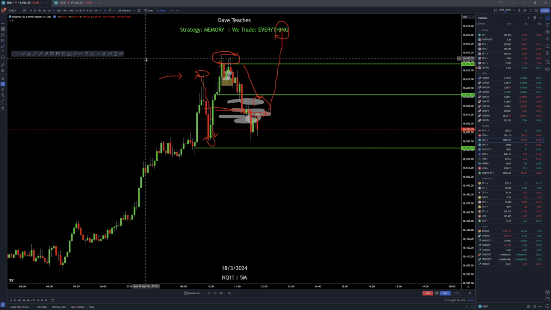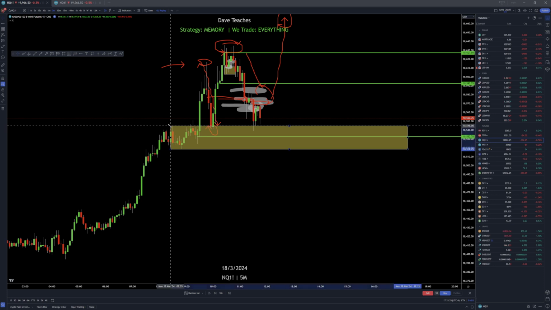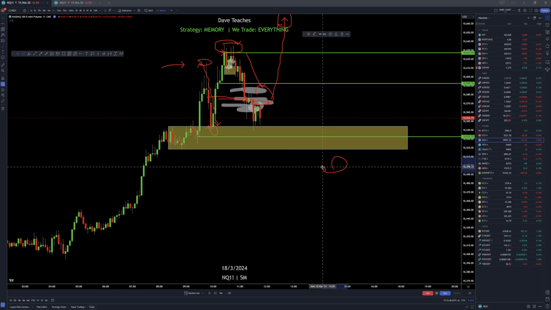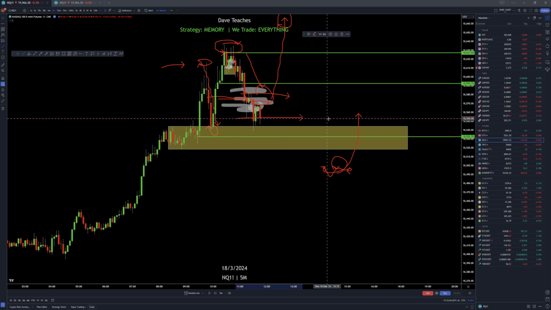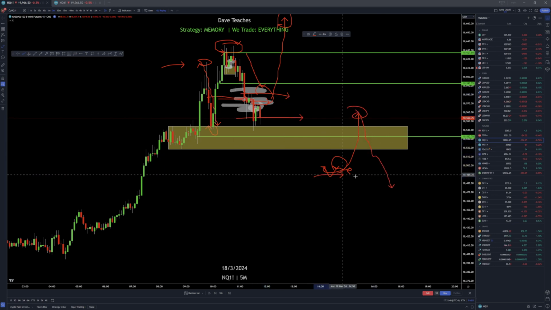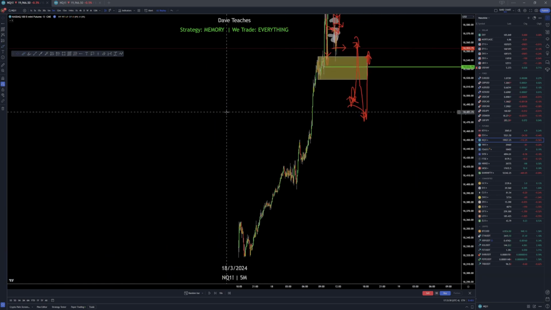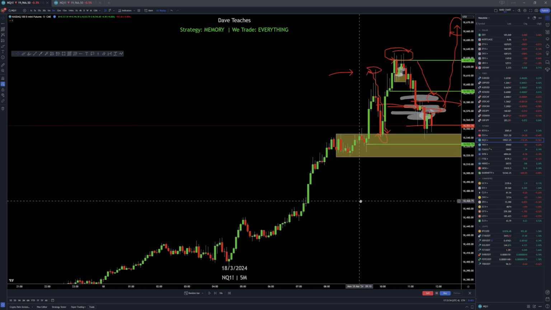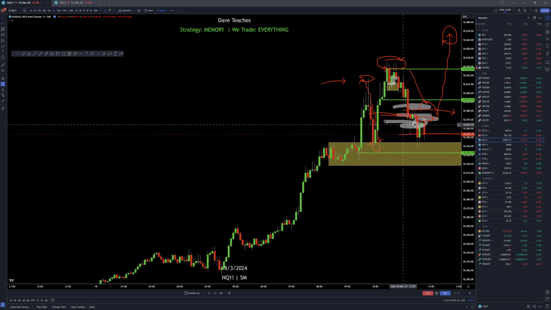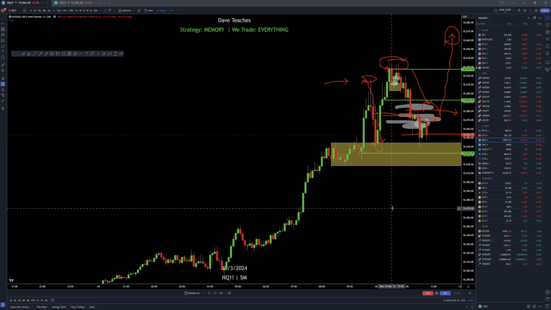So, we get down there to this MM. Obviously, with this MM, what we want to see is if price gives us something below here, we know we could run back into here, potentially run back into something there, reject back down again, and then move back up like that. But that's all speculation. We'll look at what price is doing now to make our judgment calls.